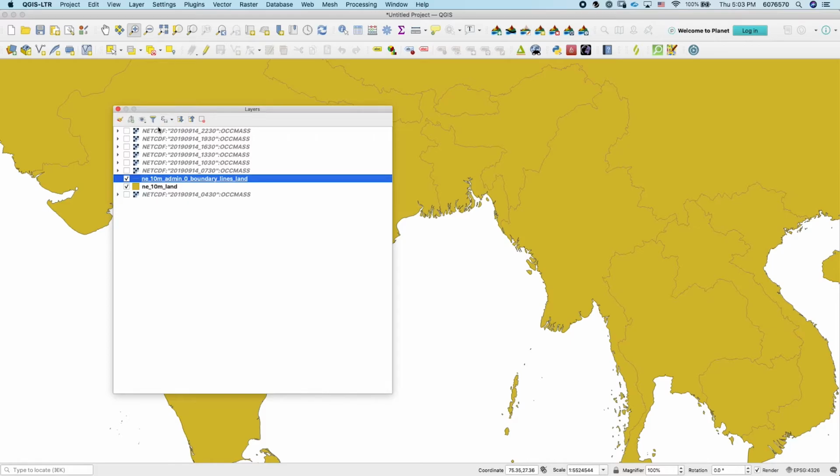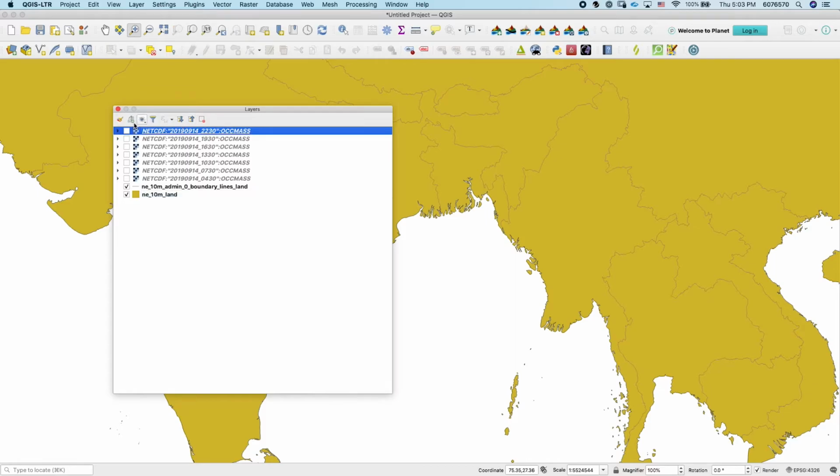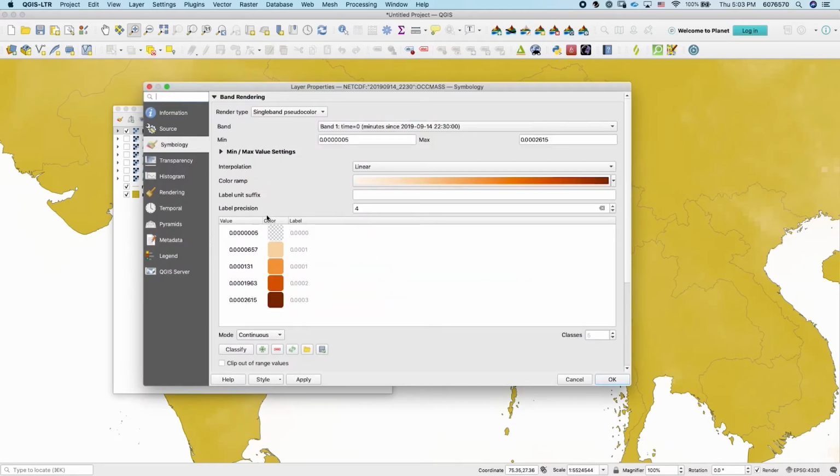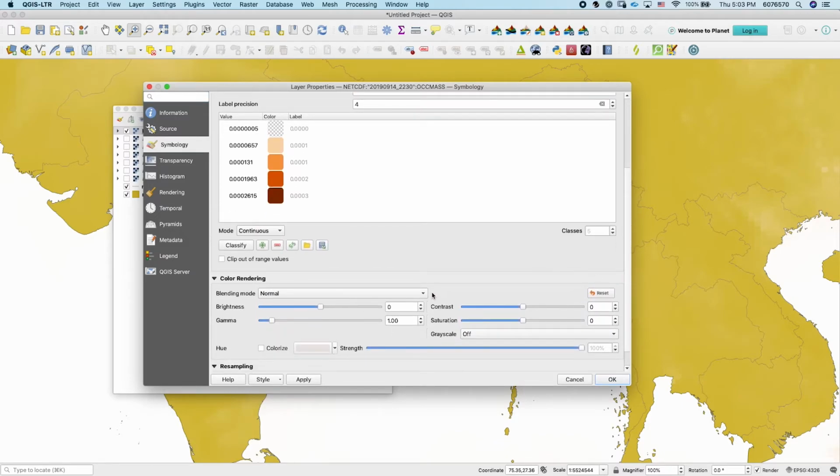you have your data on top, and all these layers you can just rearrange them just by clicking and dragging like this. But we need this to be on top of this as multiply blend mode.